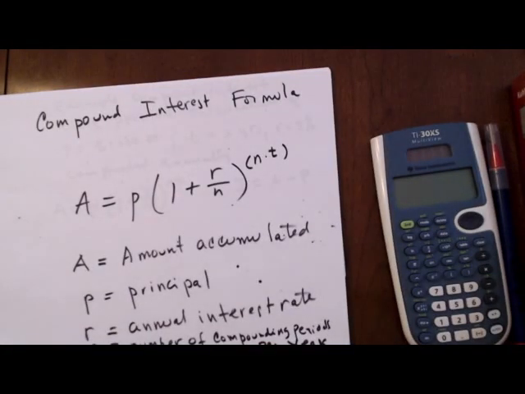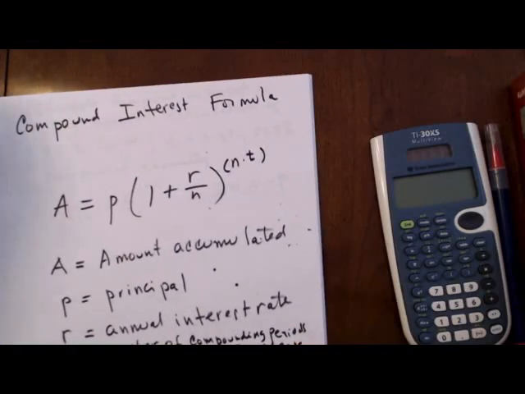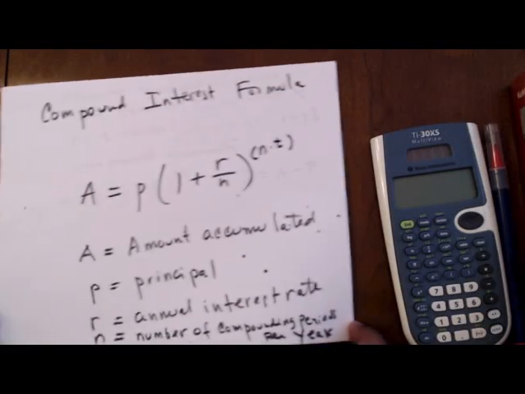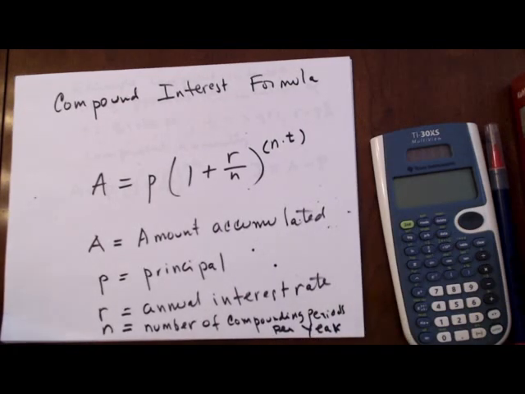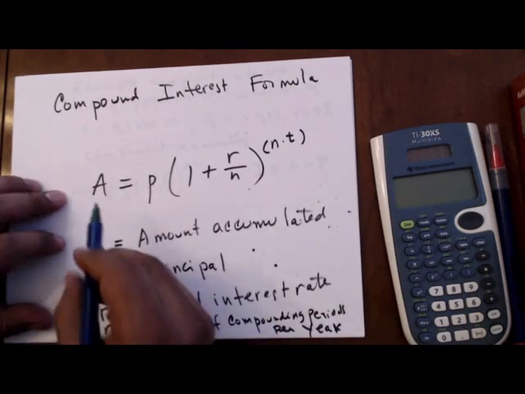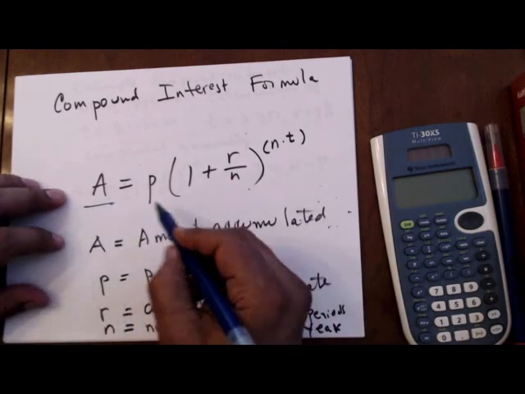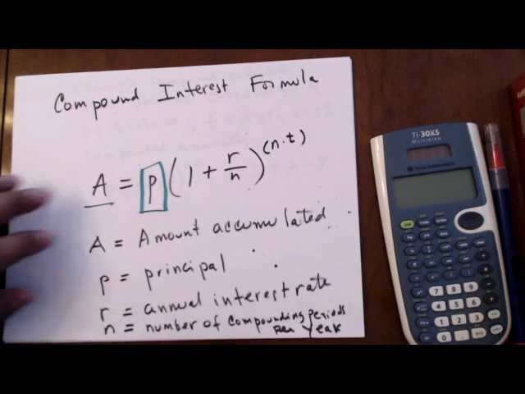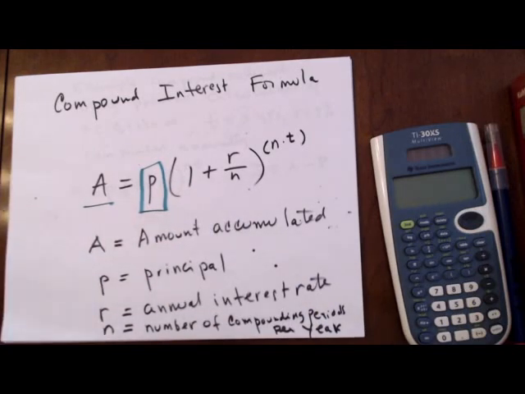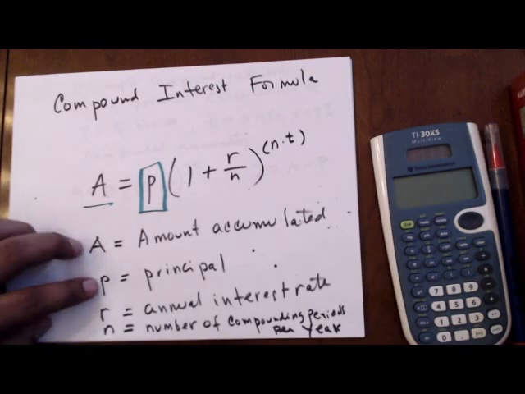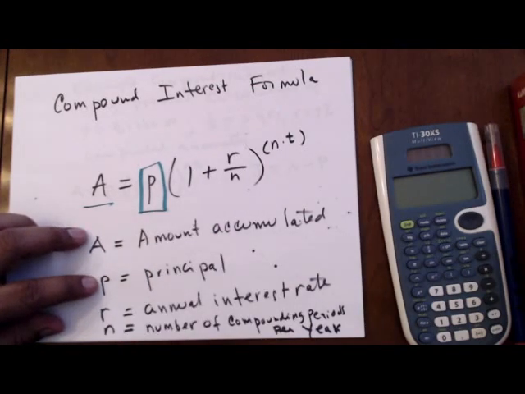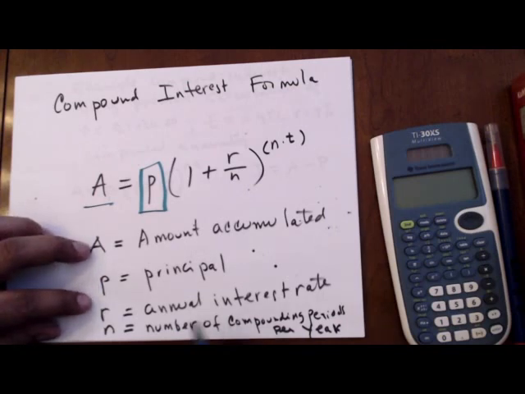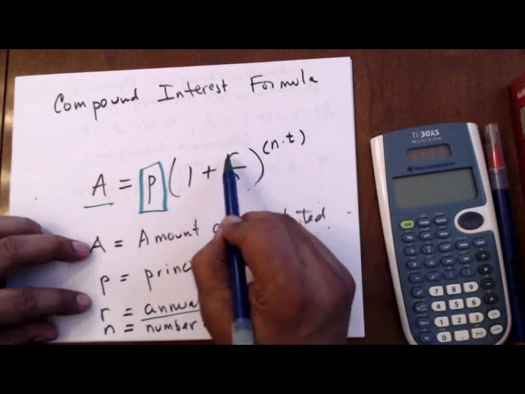Now, when working with compound interest, we can use a formula. It's a formula that we need to become very familiar with, okay? So you have the total amount here. The principal is the amount of money that we either borrow or deposit, and it's of course in dollars for us. Then we have the rate, which is the annual interest rate. This is interesting, right? So that's the rate that you need to plug in here.